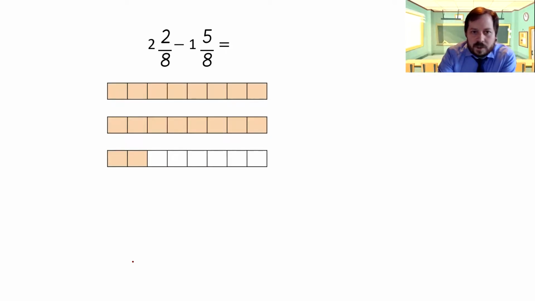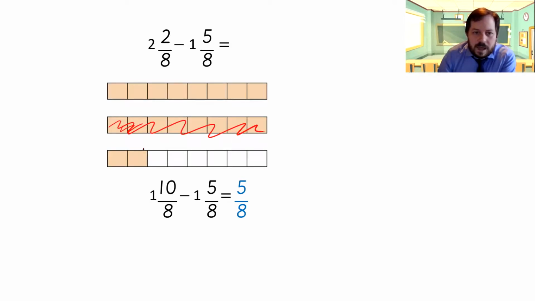2 and 2 twelfths minus 1 and 2 twelfths. The useful thing about this is that you can literally cross them out as you go. You can just take away 1 whole 1, so take away 1 whole 1, there we go, and 5, 1, 2, 3, 4, 5, and what you're left with is 5/8. So it works either way. Or, like I said, this is the way I did it.